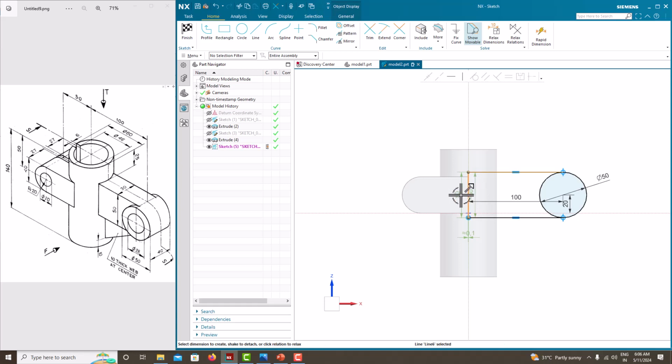And this dimension, which is 50, and this dimension, you make it a tangent actually. From here to here, you make a tangent. This is not required.